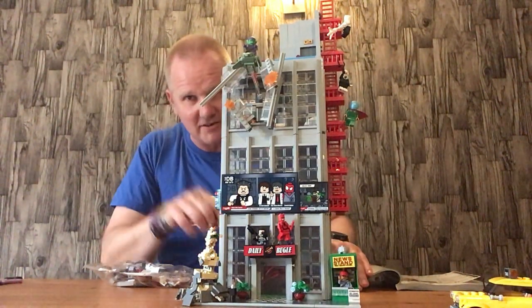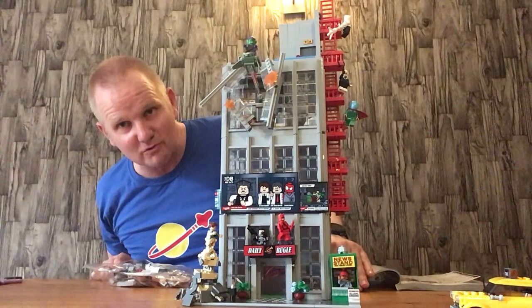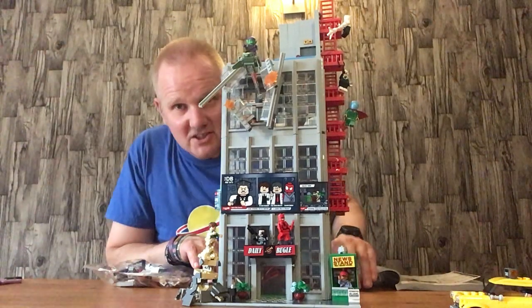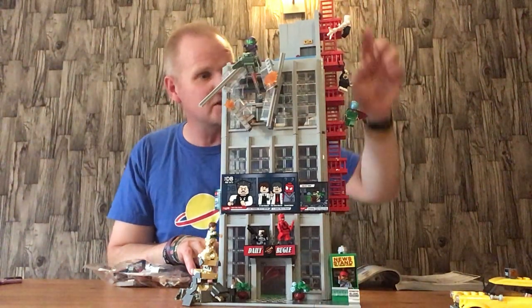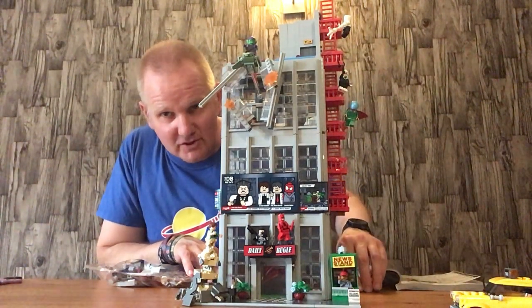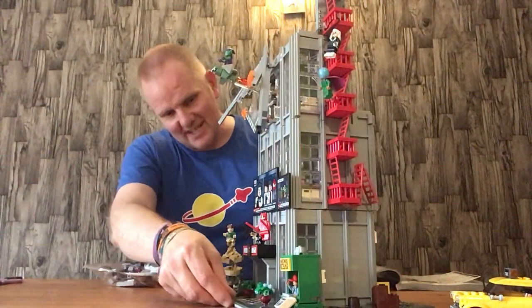Got the Green Goblin coming out of there. This is Peter Parker's office. I'm not going to pull the front bits off at the moment because I don't really want them to all fall apart on me. It's quite a delicate build. So, as you can see, you've got Black Cat, Spider-Gwen, and Mysterio on the side of the building, Mr. Castle and Daredevil on the front of the building, Sandman, you got Carnage terrorising Gwen Stacy and Aunt May in the reception. And you have Robertson, Ron Barley and Ben Urich in the office here, but I will leave that for the time being because I want to get on with the build.